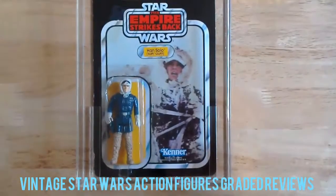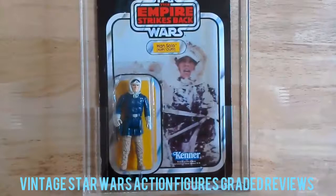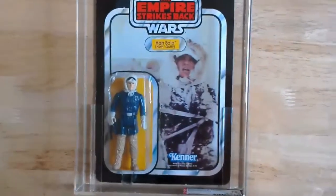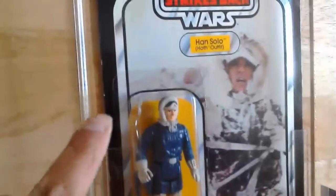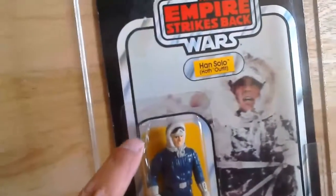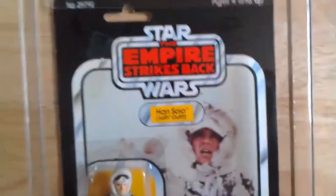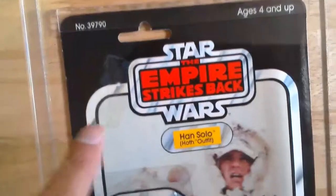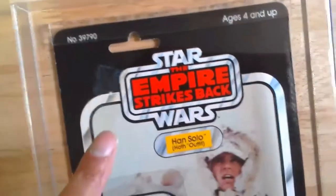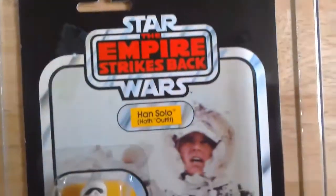Here's my vintage Han Solo Empire Strikes Back carded figure on its, I think it's 31 back, it's AFA 75. The reason it gets AFA 75 is the bubble here, it's all dented in that corner. So it's quite detracting. I bought this one off Brian's Toys quite a few years ago. You can see it's sort of got a bit of sticker residue there. It's a nice card.